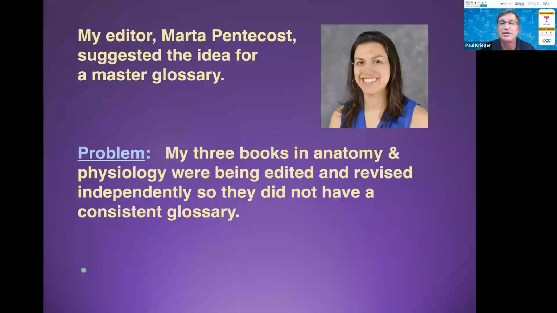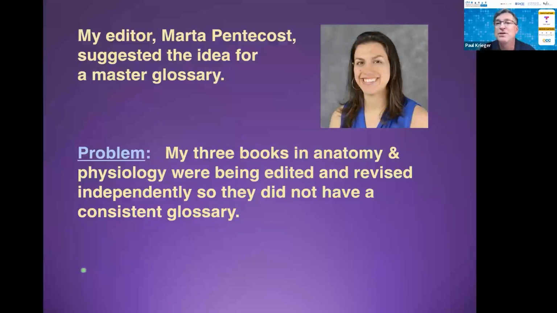So for example, let's say I was working on my anatomy book, and as I was doing a new edition for that one, maybe I edited a definition or changed it or added an example. That didn't always carry over. Maybe I forgot about that when I did the next edition of my physiology book, or maybe it wasn't tracked properly, or maybe the addition of a new term or deletion didn't carry over to the physiology book or to the A&P book. Well, you can see the problem.